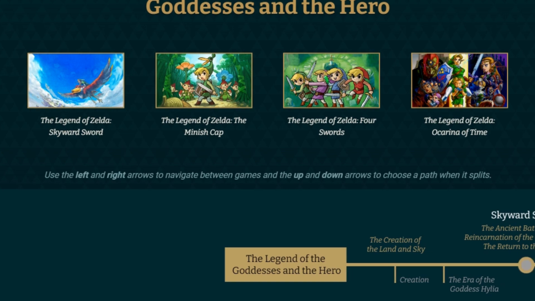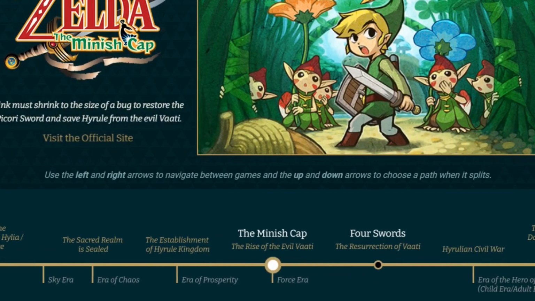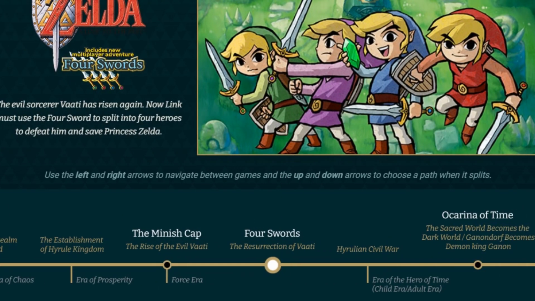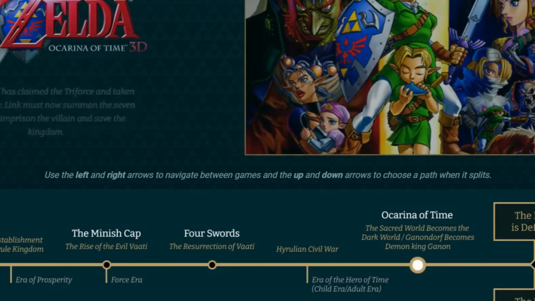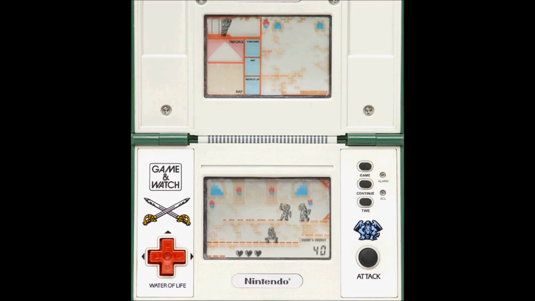Over the years, there has been much discussion over what the canon Zelda timeline is like, but today I'm not here to talk about the canon timeline. Hello, I'm Sam, and today I'll be placing all the non-canon Zelda games in the timeline, from the good to the bad to the really weird. Let's hop into it.